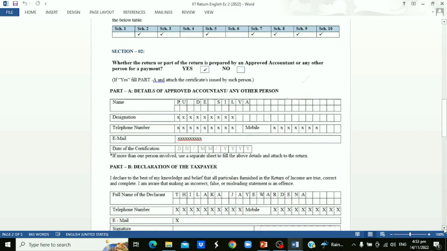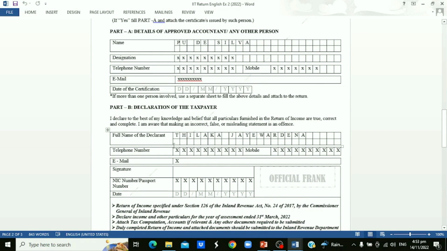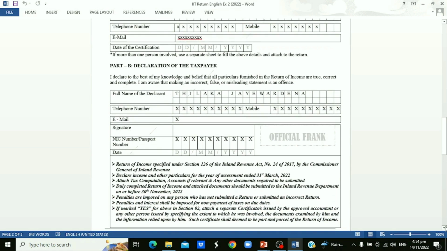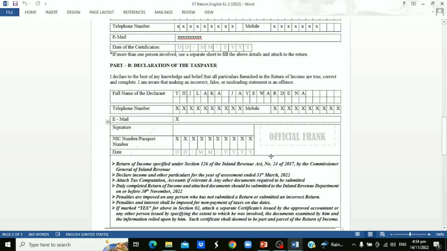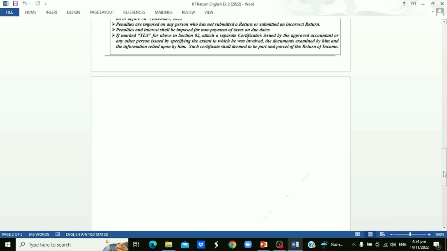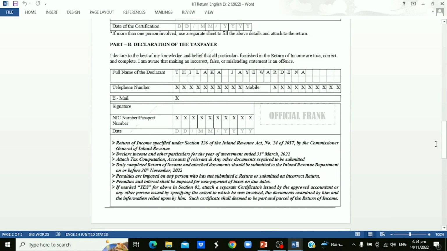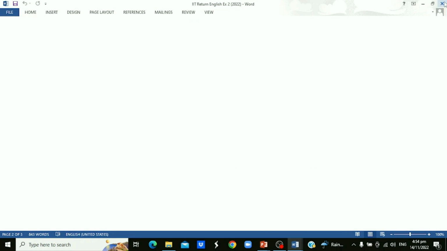And she has to fill Part B as well because this is the declaration of the taxpayer. She has to fill Part B, that is mandatory, and she has to sign the return. And with the schedule, she has to submit return to the department on or before 30th November 2022.